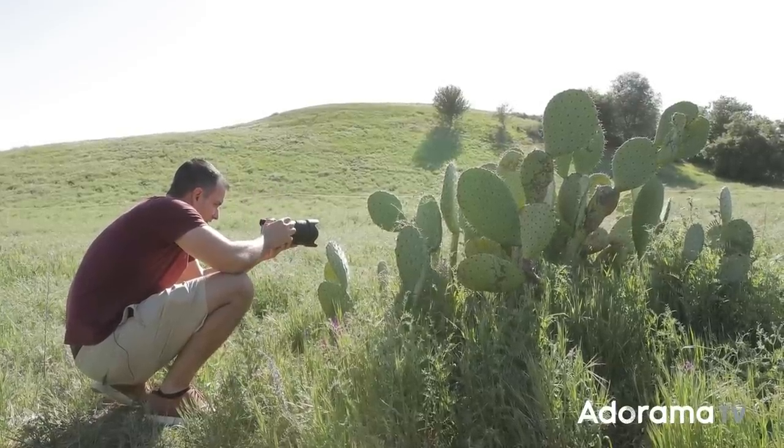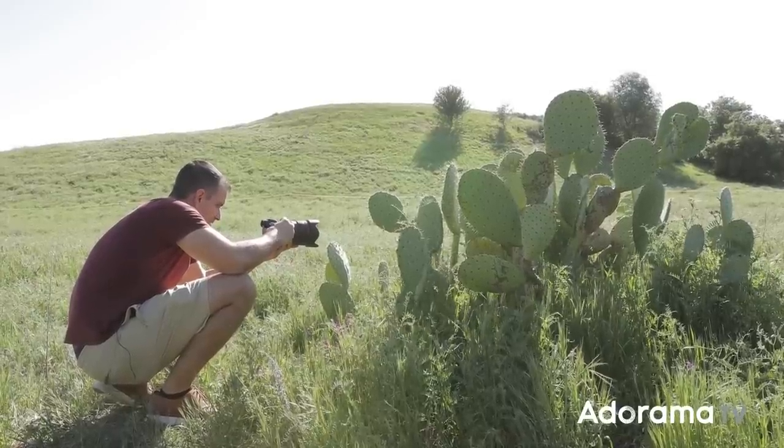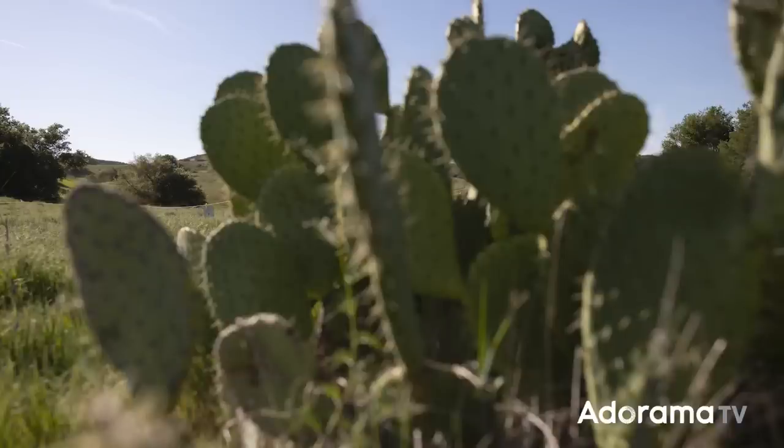I have the 28-70 paired with the Canon R5. I'm going to get down low and bring the camera close to the objects I'm going to shoot through, looking to find a spot in the frame where I could place the subjects — a clean spot where they'd pop out. I think I'd get there right in this little corner. I'm going to go ahead and just get to a baseline exposure for right now, right about here. On that left side, we have a nice spot of field to place them.